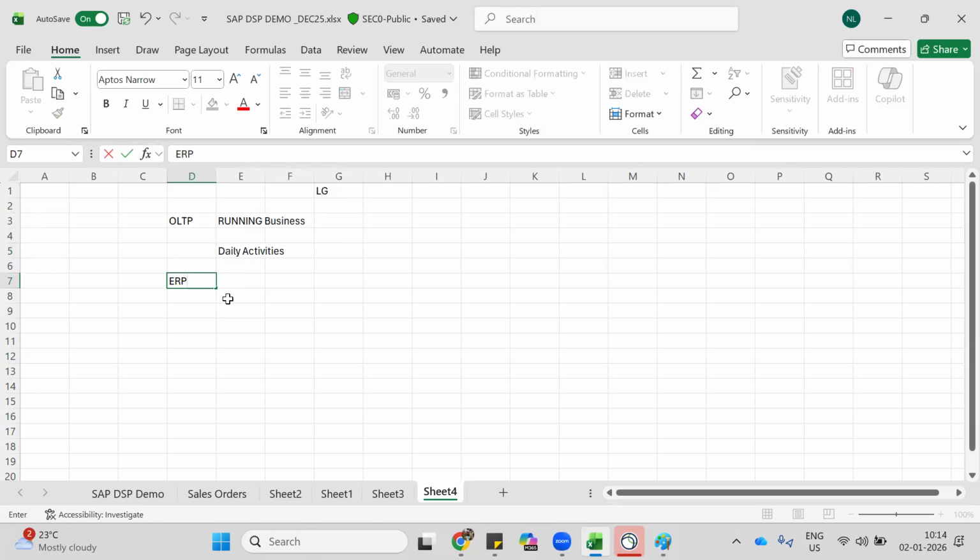There are multiple packages and multiple vendors, like JD Edwards, Oracle Financials, PeopleSoft. So many are there, but among all, SAP is the best one. SAP is a German-based ERP software product. SAP means Systems, Applications, and Products.